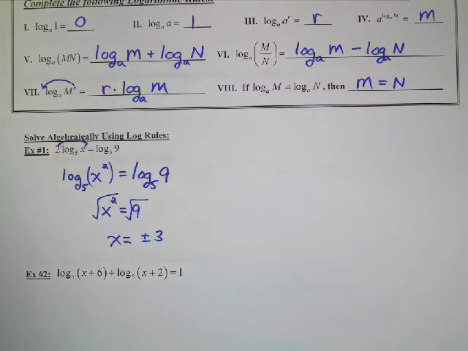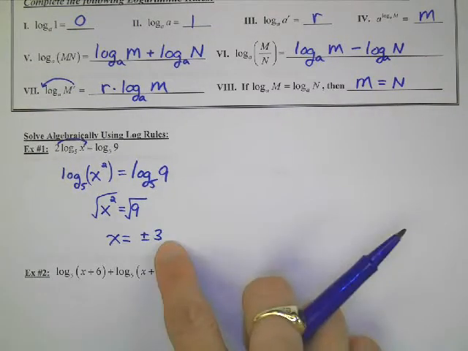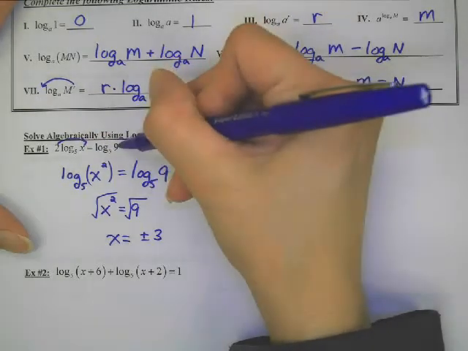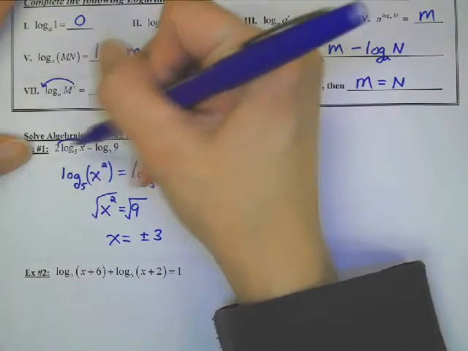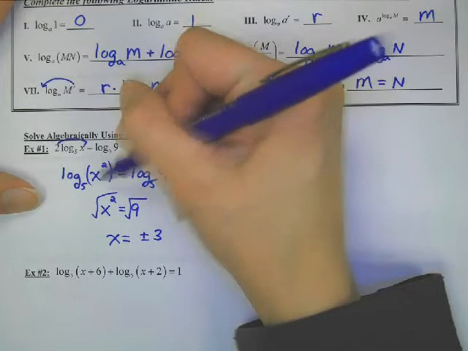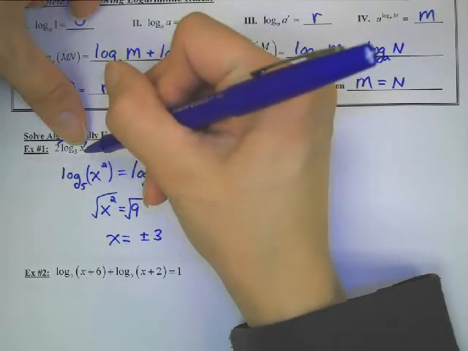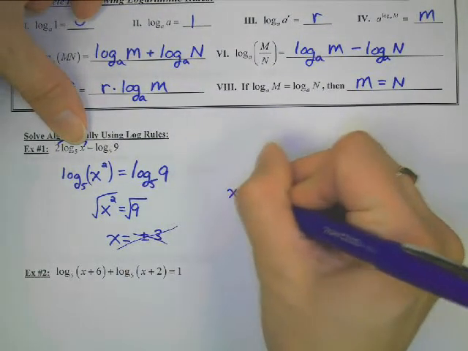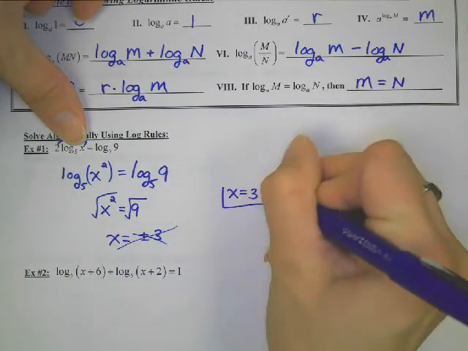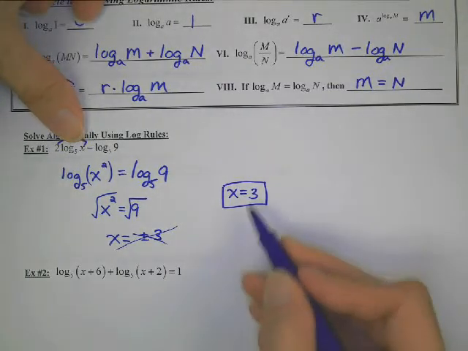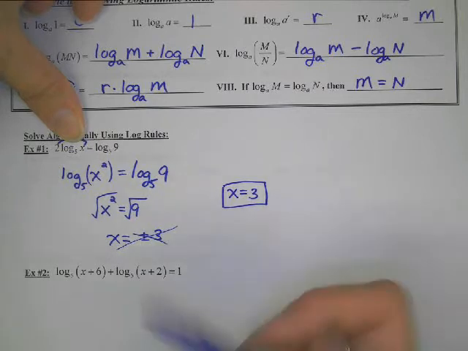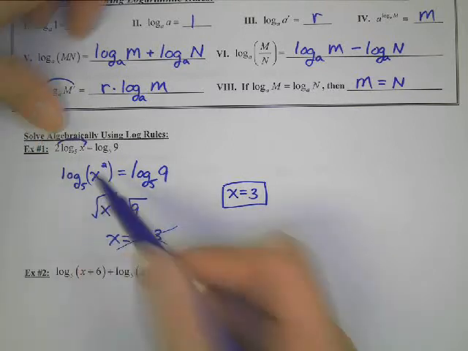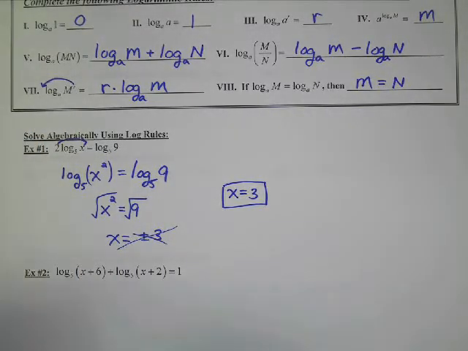Oh, wait a minute. We have to check to make sure these are going to work. So what we'll do is we're going to plug them into the original equation. That's just a 9, but here, the original one said log of x. Don't look at this one, that's squared. The original problem was log of x. So we can't use the negative one. So we're going to cross that off and say x equals 3 is the only solution. Make sure you check your answers. You can't take log of a negative. If the original problem said squared, that would be okay. But the original problem didn't have that. I made that. All right, let's do another one.